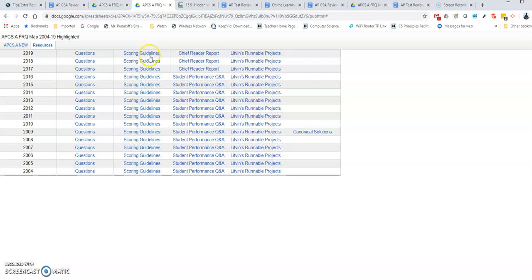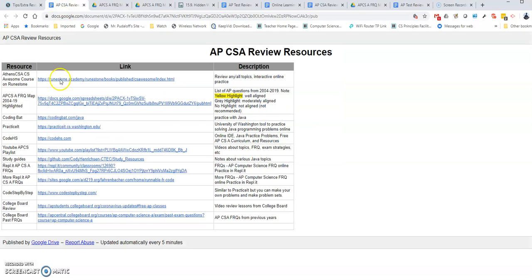Scoring guidelines give you the canonical solutions and rubric. If you want to read what the chief reader had to say, what people did right and what a lot of people did wrong, it's in here. If you have BlueJ installed and want actually runnable code, you can download it at this link. All of that is in there. So that's the spreadsheet.